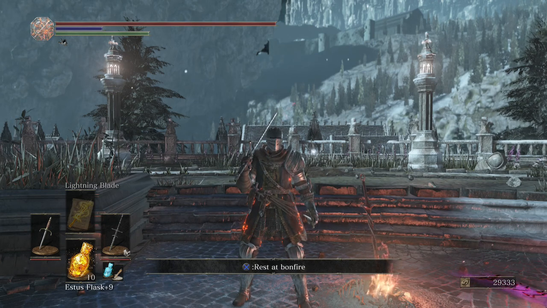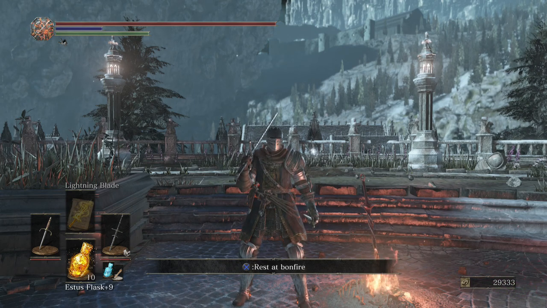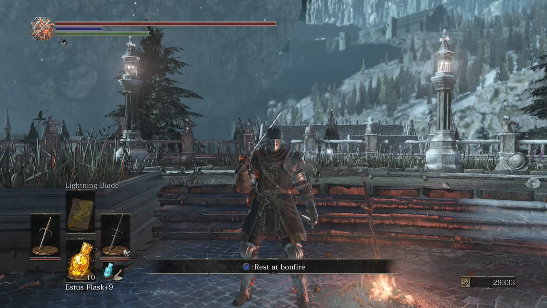So the miracles that I was originally going to run on this build were going to be Deep Protection, Sacred Oath, and either Lightning Blade or Dark Moon Blade. Now, ever since the video came out, the truth about Dark Souls 3 buffs, I found out that those body buffs were actually terrible, and I had to rethink my entire build.